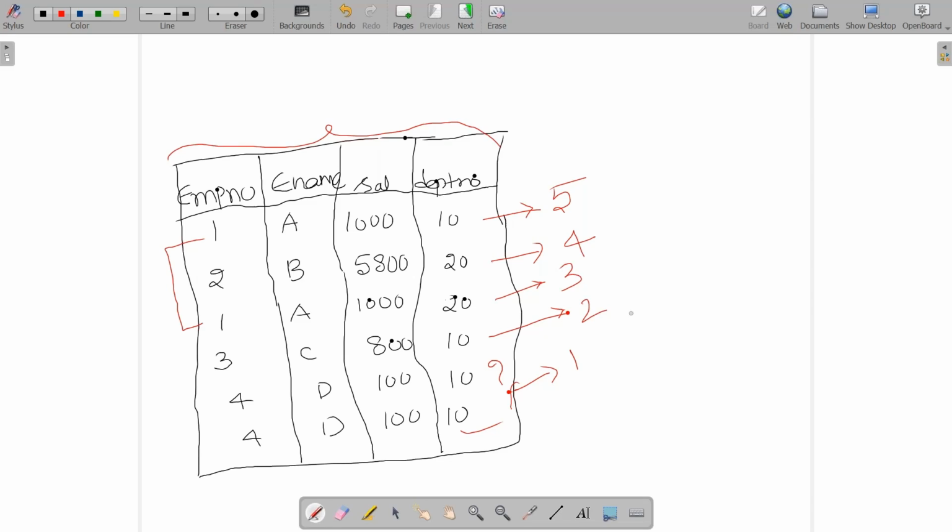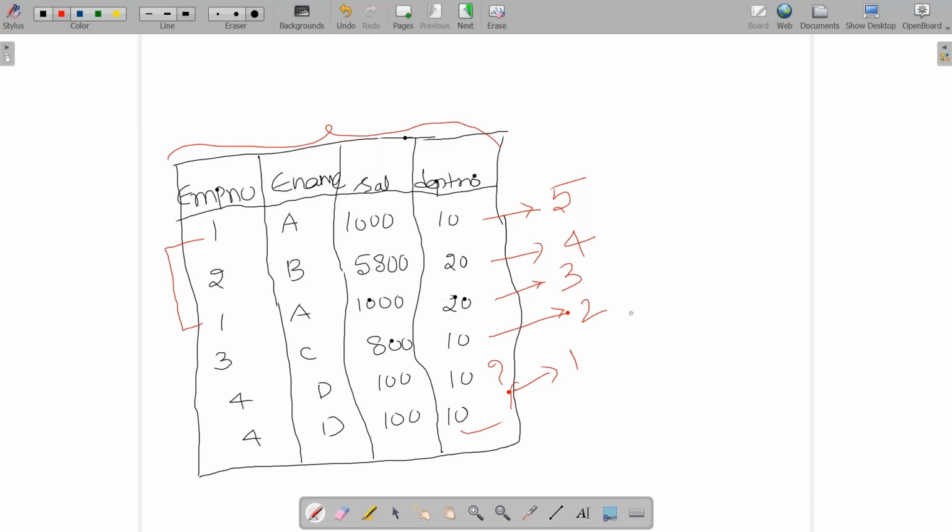Try to understand the concept. Guru Prasad?